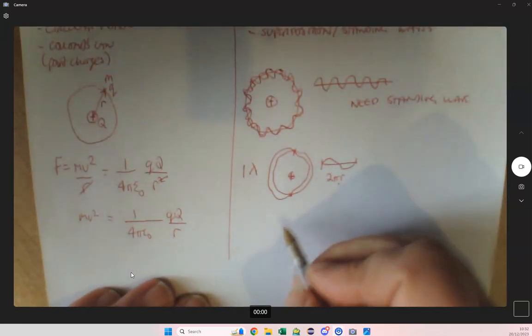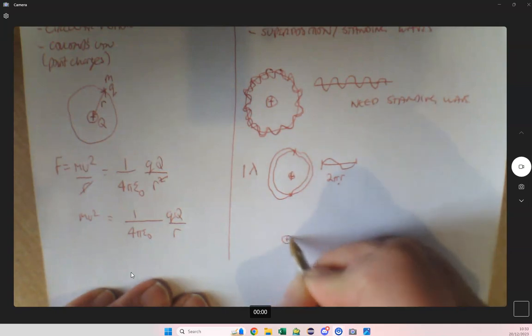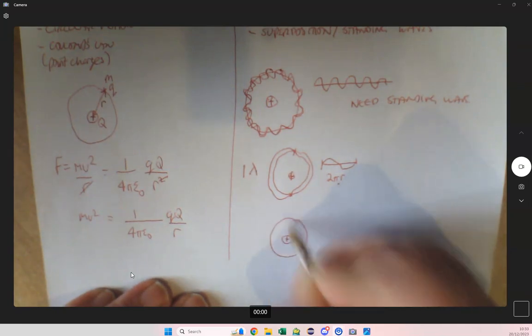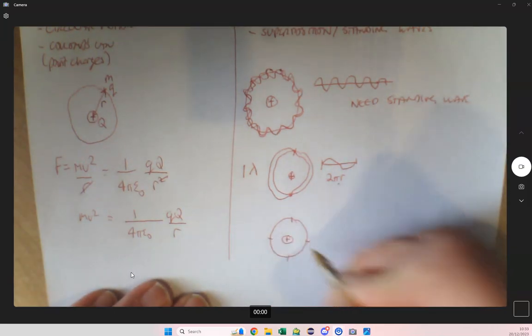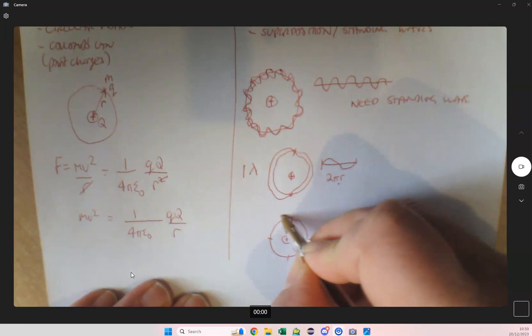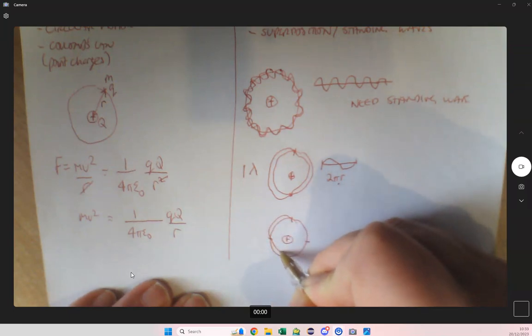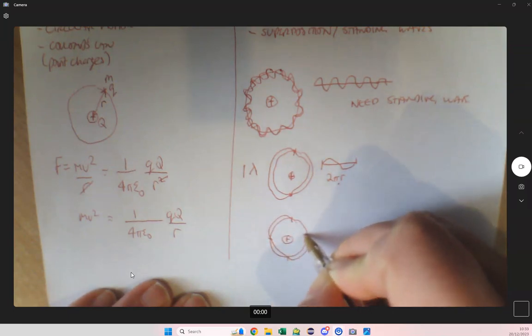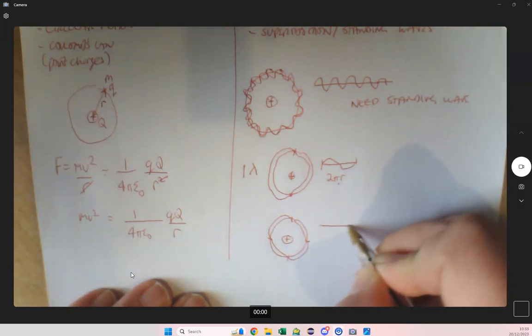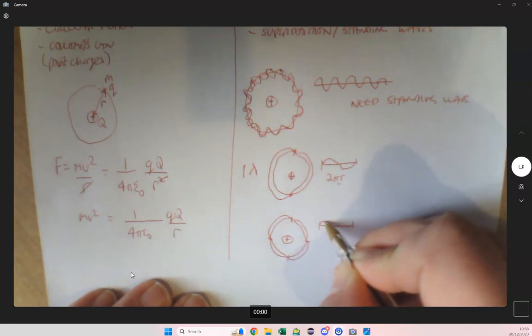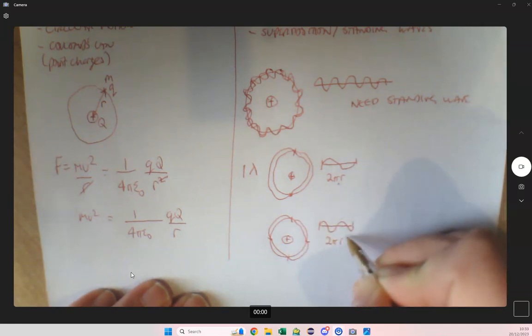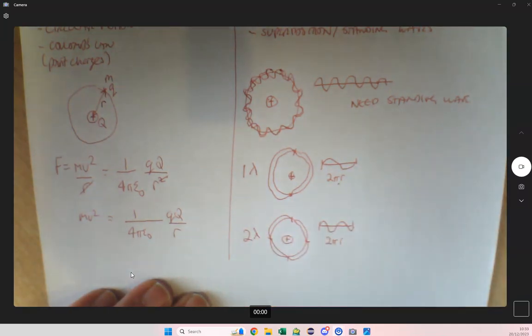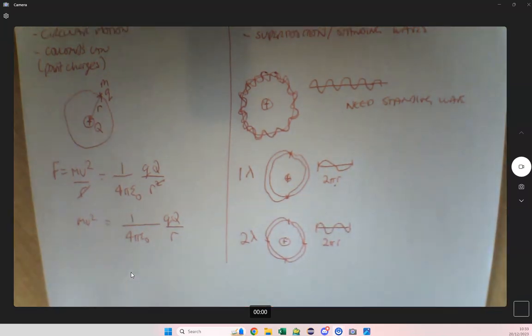The next scenario that this could happen under, we've got here, and there's my magical radius that's actually going to be operating at. Now the next scenario that's going to give us a standing wave is if I have a wave that comes around, then goes under, then goes above, then goes under. So what I've really got now is a wave that does this, where that whole distance is 2 pi r, because it's taken 2 whole wavelengths to get around. And it will just keep going around there quite happily.